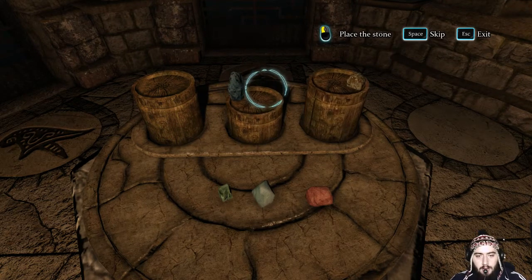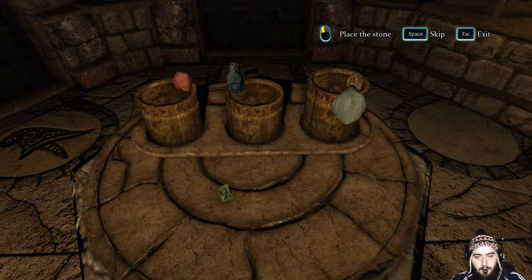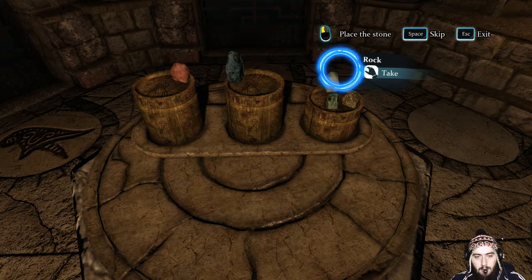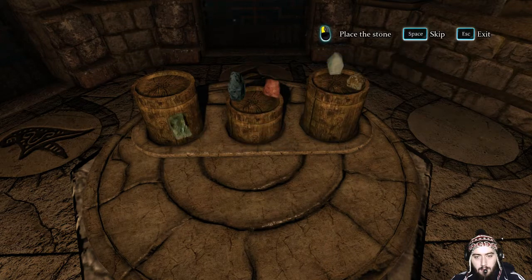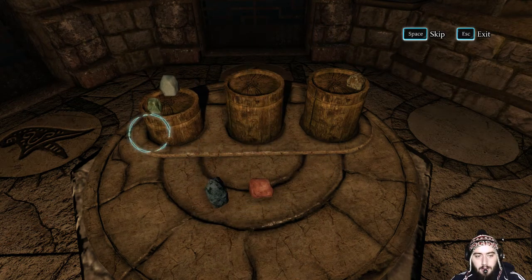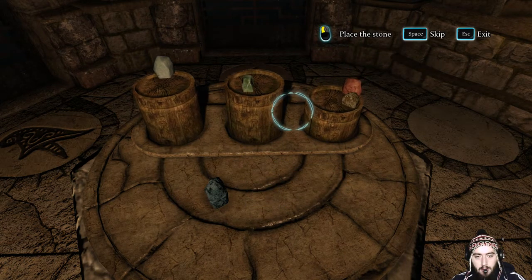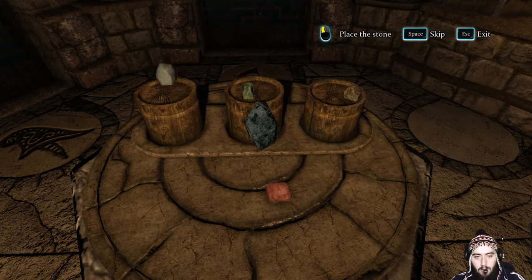Keep in mind, we can always skip those puzzles, but I don't want to do that. We need all those to go down. So seems like that I don't know what I'm doing here. Simple as that. I think that the smallest stone needs to go in the middle. Yep, because it's going there. And this cannot go there. Nope.